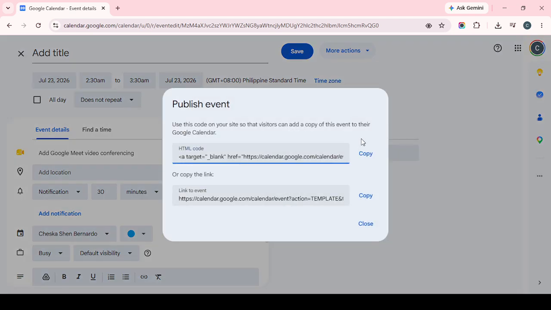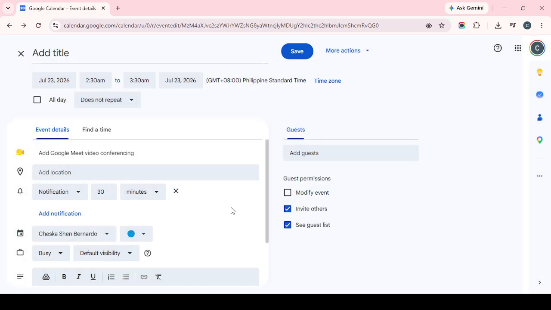Depending on what you need, you can also choose Export to download the raw .ics file. That file format is useful if you want to import the event into another calendar app, attach it to an email, or keep a portable copy of the event outside Google Calendar. The raw .ics file contains the event data in a standard calendar format, which makes it widely compatible across different platforms and devices.